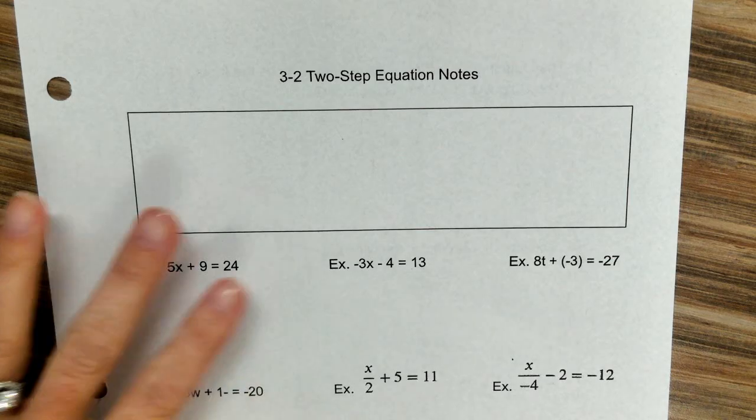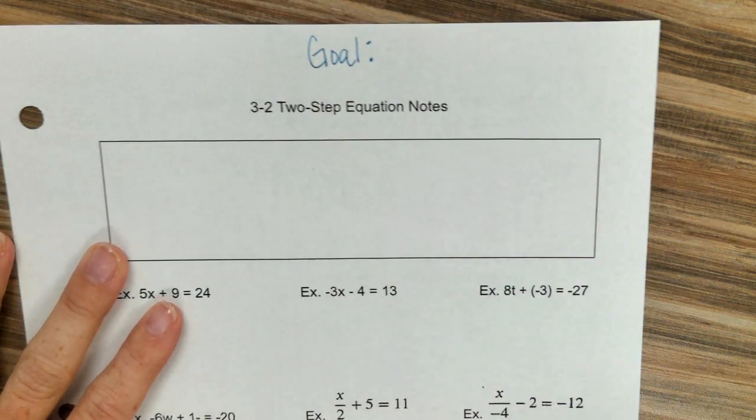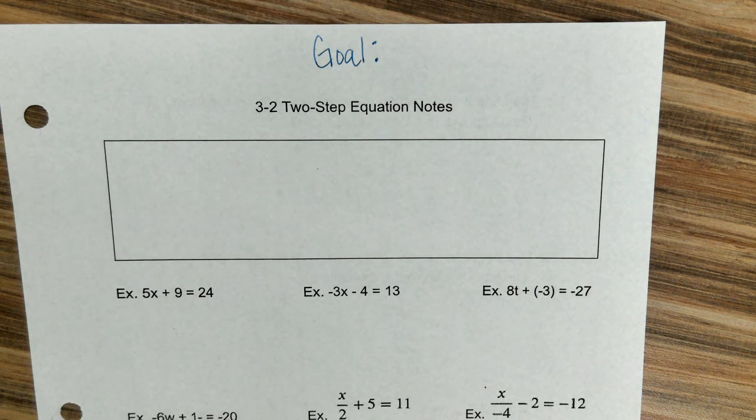Everybody write the goal at the top of your paper. Does anybody know the goal when you solve equations? Like, what is your whole purpose? What are you trying to do? Speak loud. Okay, that's not wrong. Find the value of x. You are correct. Find the answer, find the value of x.